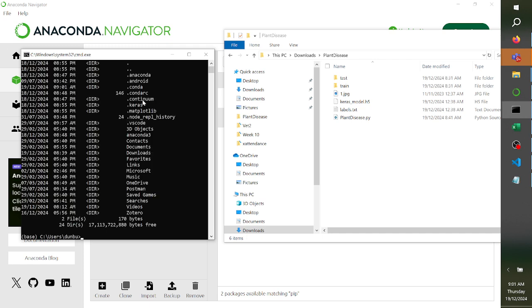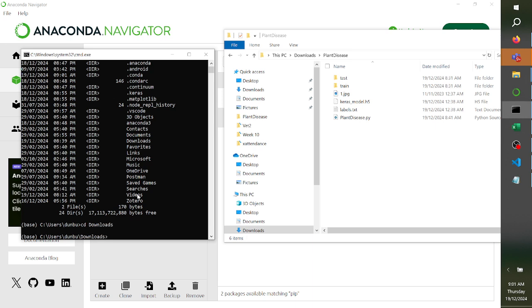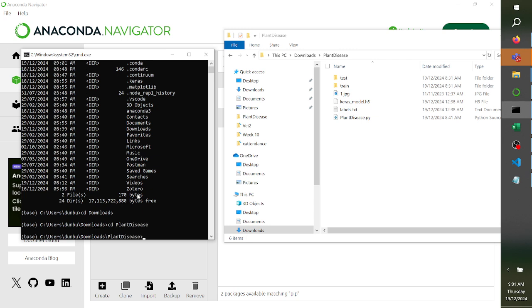So this one we try again. Dir is listing. So downloads. Okay, so cd downloads. After cd downloads, then go to cd plan this is. Now if you want to list the files, dir.